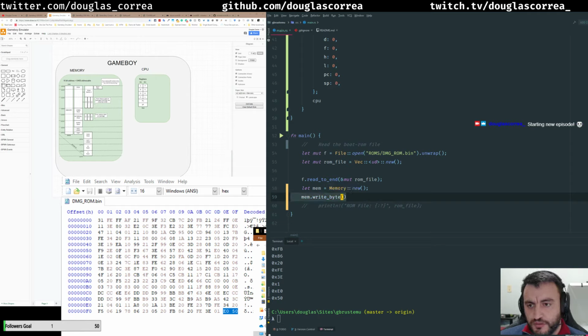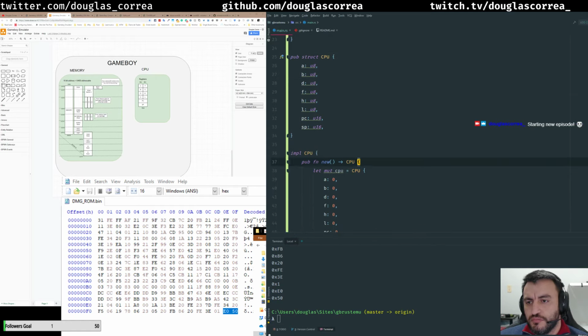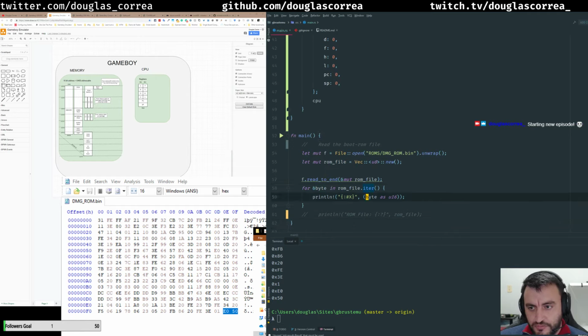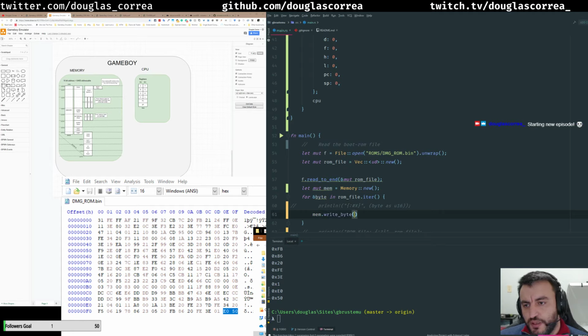Okay, actually can I convert a vector? Oh, I think so. Well, let's do this. It's better. Okay, so let mutable memory equal to memory new. And then here, instead of printing, it will be writing.